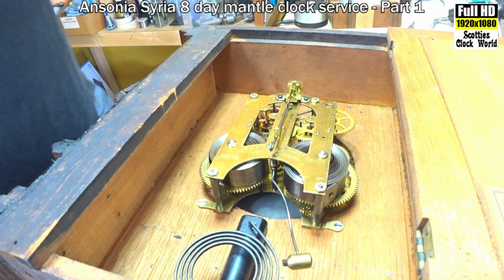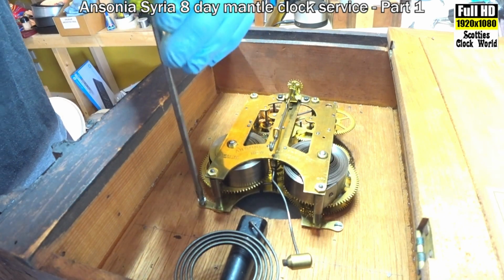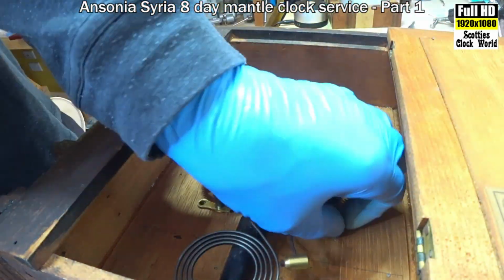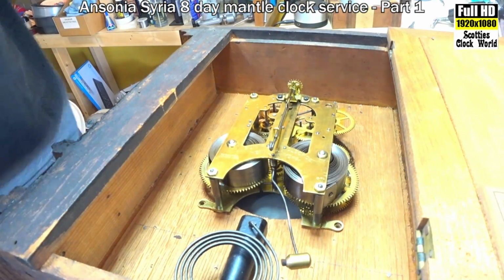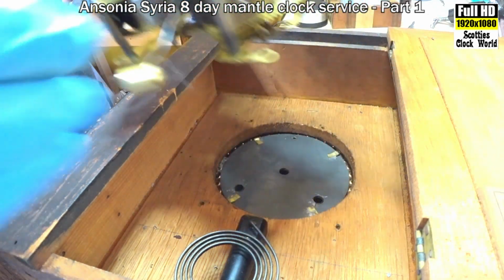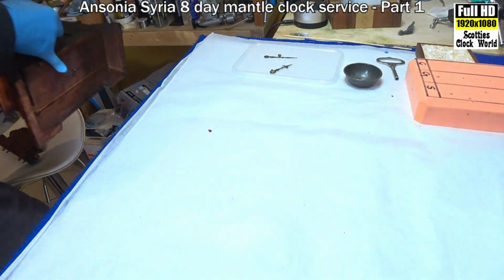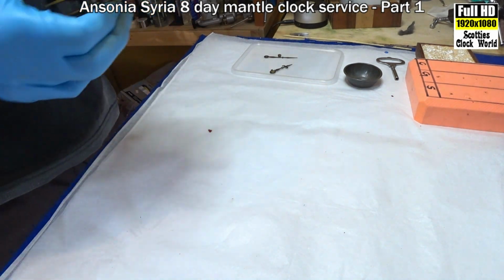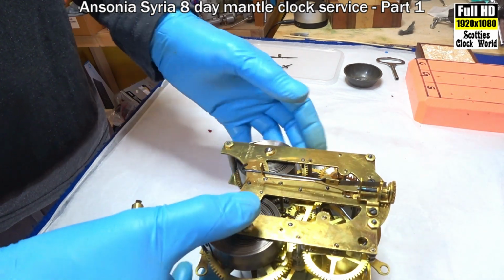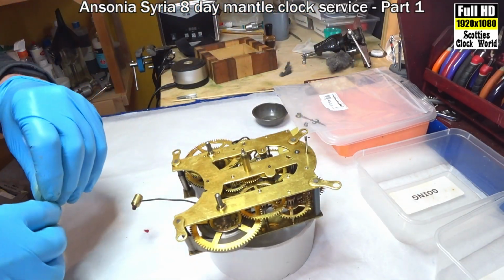You can see the movement's in pretty good nick. The movement was completely overhauled last time it was in here. Take the screws out. Then we can easily remove the movement. And there's the movement.